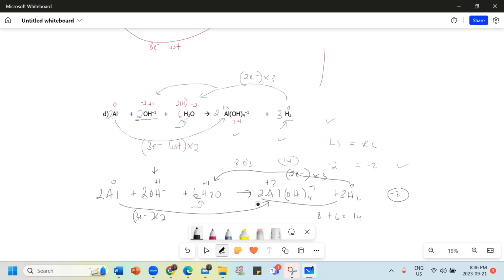The aluminum is changing, but we've captured it with the aluminum hydroxide here, right? And it doesn't appear anywhere else. So the oxidation of aluminum is irrelevant. So in that case, it doesn't matter who I pick. And I just showed you how to do it either way, okay? It's obviously easier the first way because we get that 2 more easily, but if you know that little trick with charge, it makes it a lot easier. Okay, that's it. Thanks, guys.